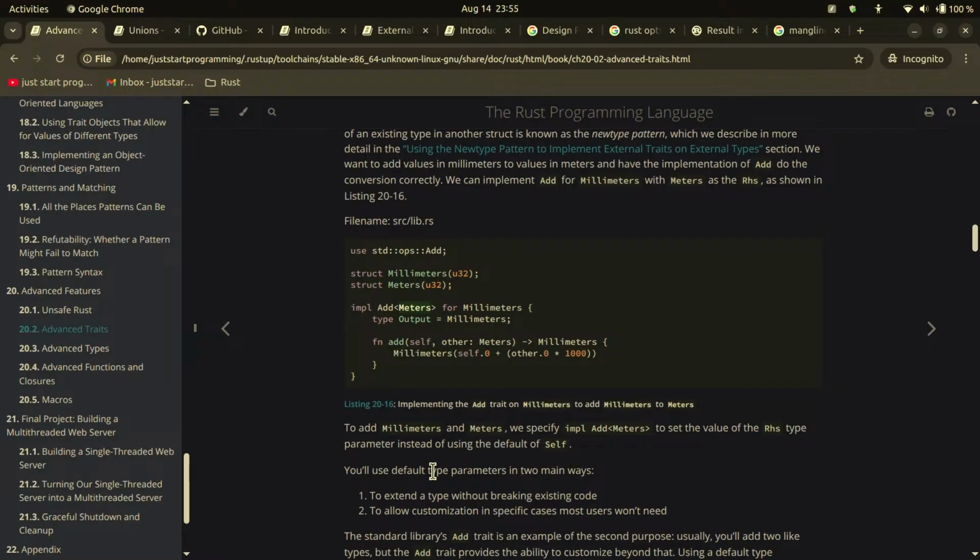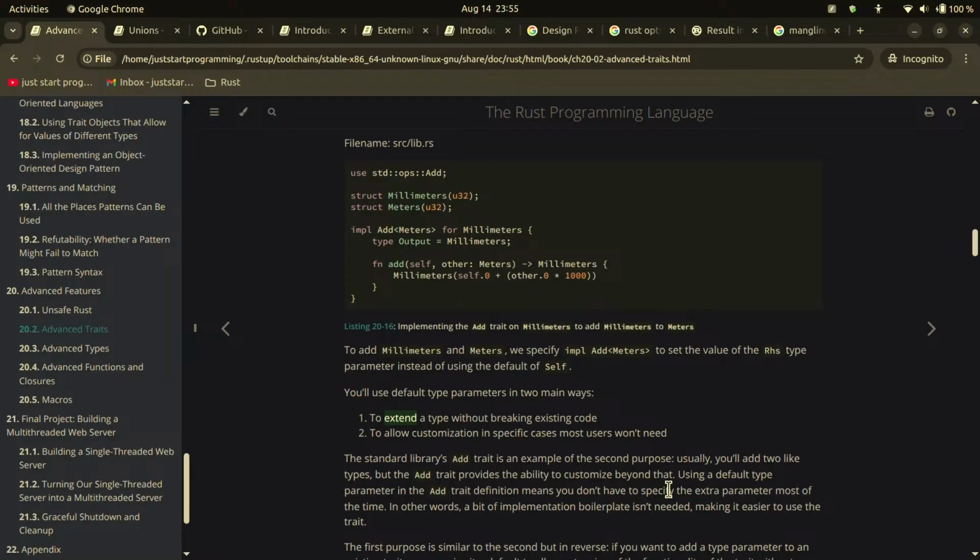You'll use default type parameters in two main ways: to extend a type without breaking existing code, and to allow customization in specific cases most users won't need. The standard library's Add trait is an example of the second purpose. Usually you'll add two like types, but the Add trait provides the ability to customize beyond that.